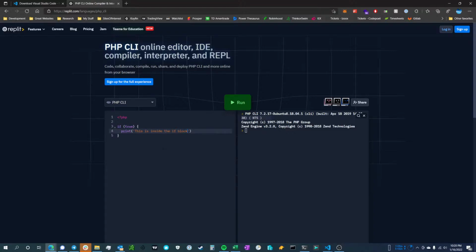Although there is something here, this is going to break, not because of a tab, but because of some other issue. We may have touched on this in the past. Unexpected ending bracket. The reason here is because there's no semicolon. If you don't have a semicolon, it's going to break in PHP.